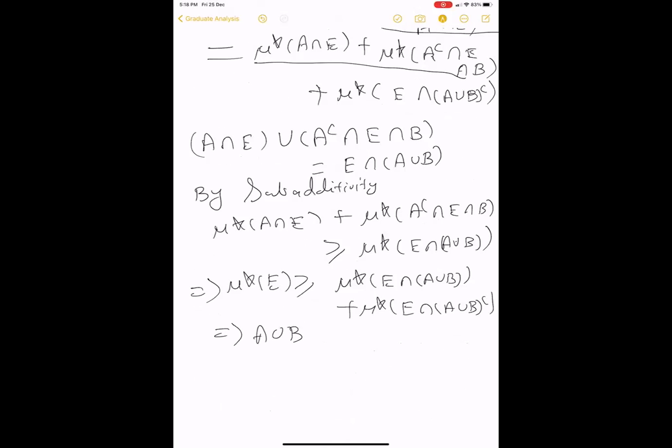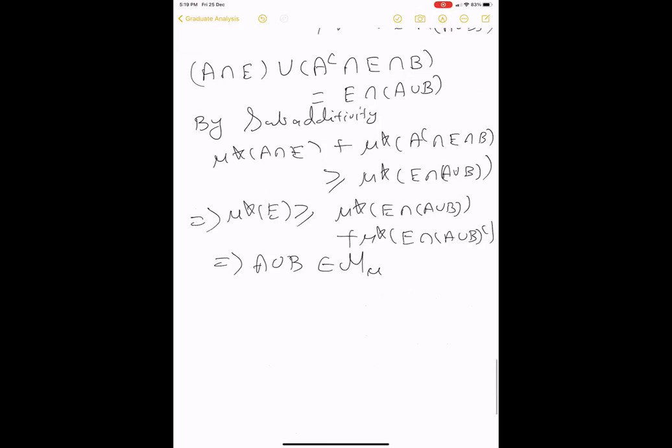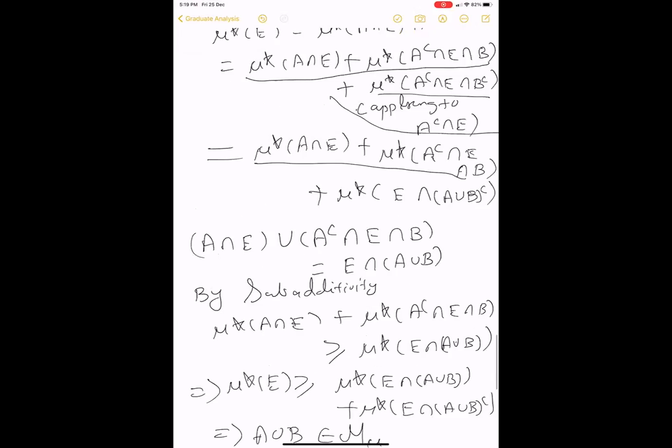Prove the statement. Is it okay? We have to prove the property of mu by replacing A by A union B. So that's what we have done. When A and B satisfy that property, then A union B also satisfies that property. That's what it means by A union B is in mu. Is this fine? Yeah, this is fine to everyone, I assume. So then what do you want to prove? We have to prove that it's a sigma algebra. We'll come to that.